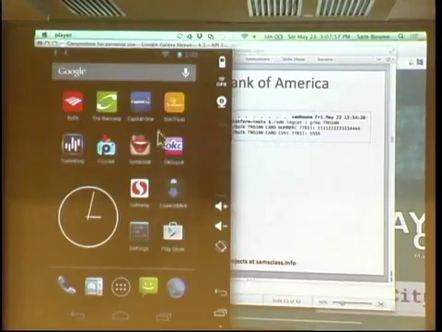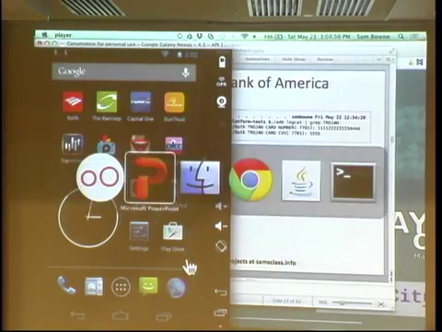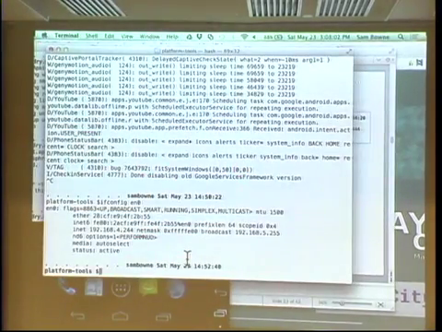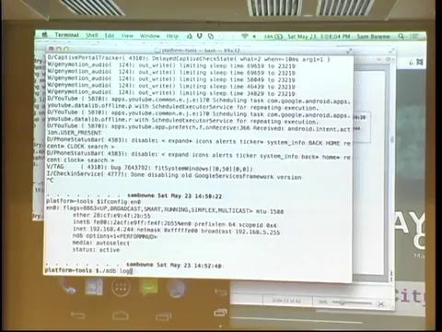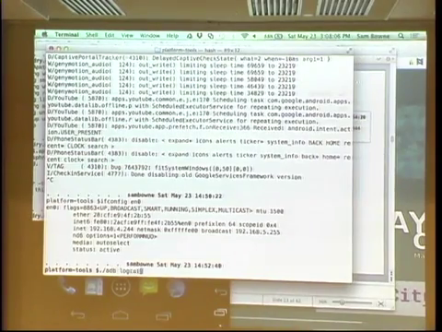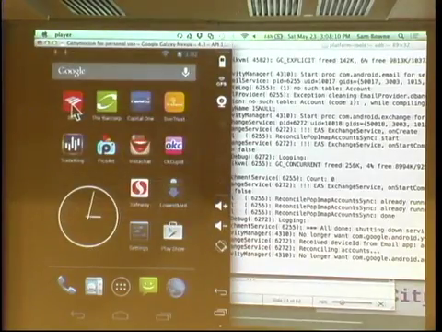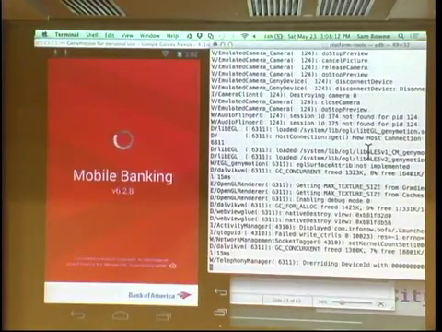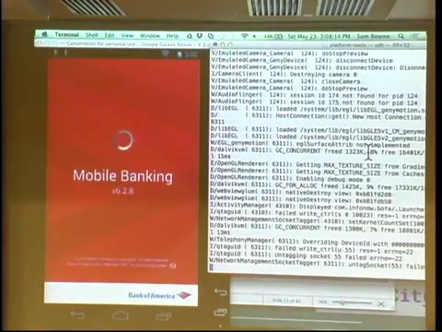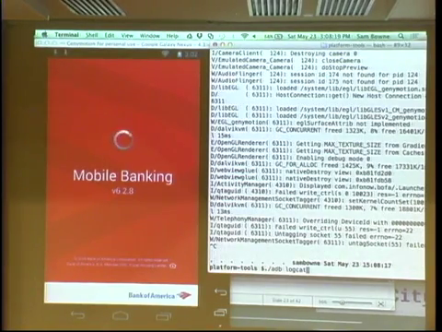So let's play with this thing. It's easy to see what it does. So I got all these apps here we're going to play with. Let's get the log up. ADB logcat. We'll start with this one. Okay, this shows you everything that's going on on that Android device. And when I launched the Bank of America app, it has a whole bunch of junk going by, which is kind of irritating to see. So I'm going to filter it for the word Trojan, because this is the Trojan one.